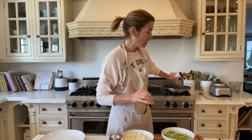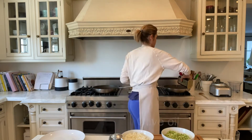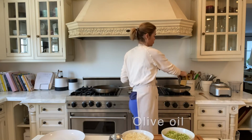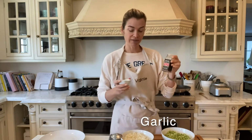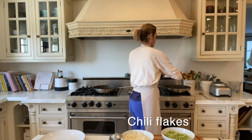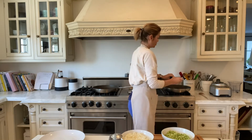So I have a pan here, and I'm going to turn on the heat. I'm going to put some olive oil, just a tablespoon or two. And to me, every good Italian dish starts with garlic, which I've chopped here, and some chili flakes. So I'm just going to put it here. There you go. And then some chili flakes.